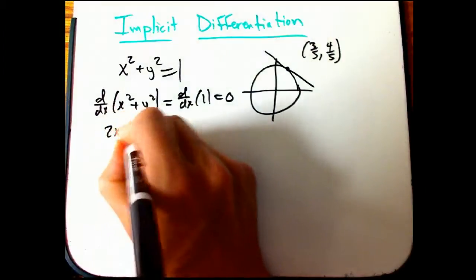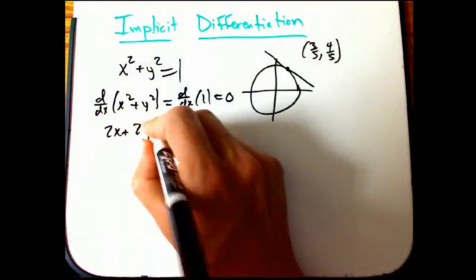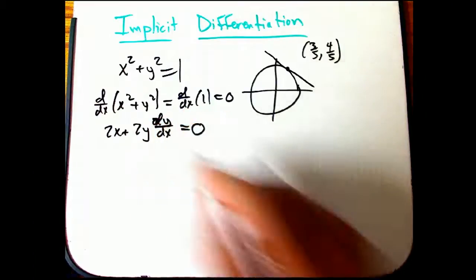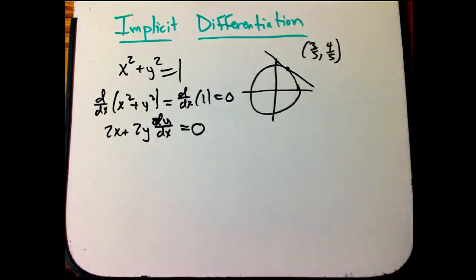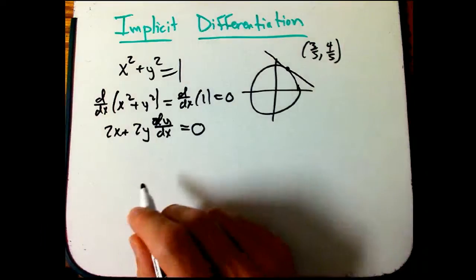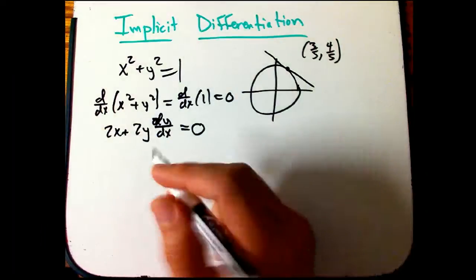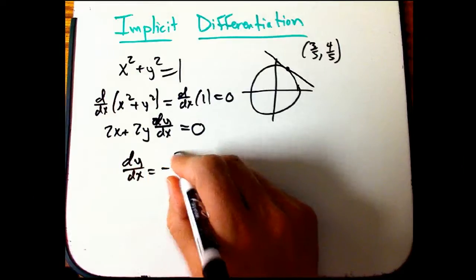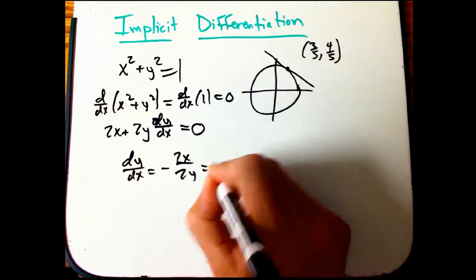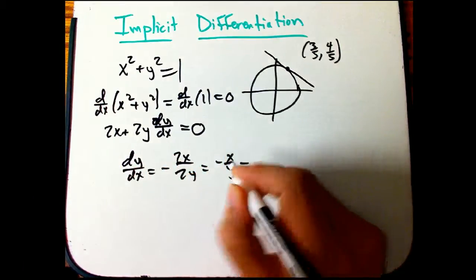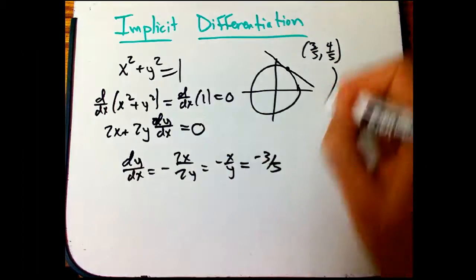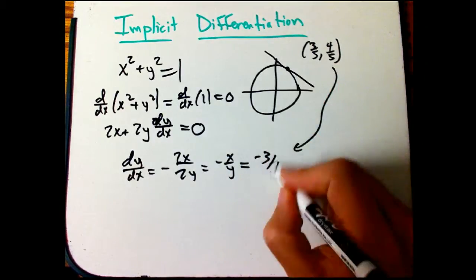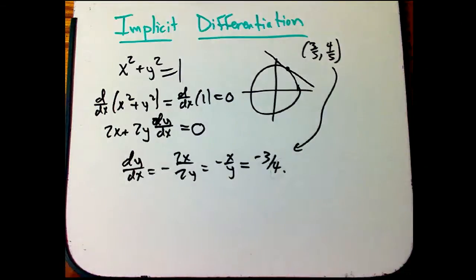And that's going to be 2x plus 2y. But then the tricky thing is it's times dy dx. And I'll talk about why you put in the dy dx in a minute and relate it to the multivariable perspective. So let's just finish up the calculation. dy dx is minus 2x over 2y or minus x over y. That simplifies down at that point to minus 3 over 4. So a nice calculation.